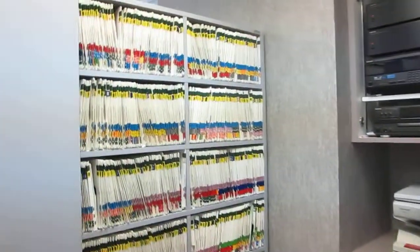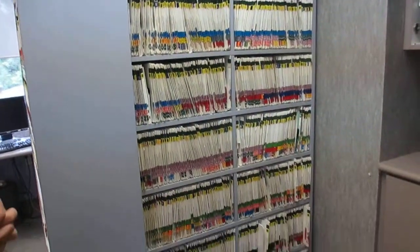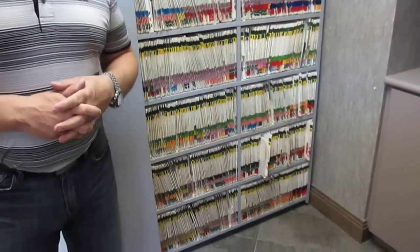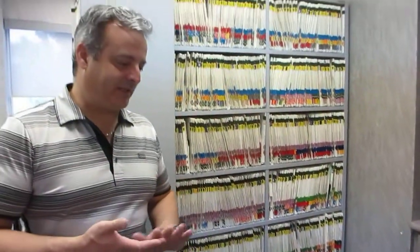And as we've transitioned to a completely digital record, of course the paper records start to be phased out. The digital record is completely secure, it's backed up, encrypted. It includes every correspondence we have. In other words, we scan even the paper correspondence and emails into the patient chart, so we have no need anymore for any sort of paper record.